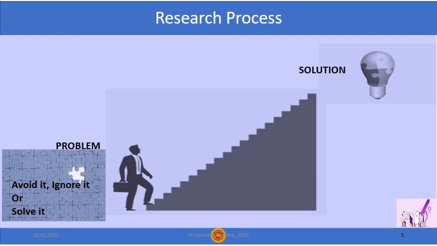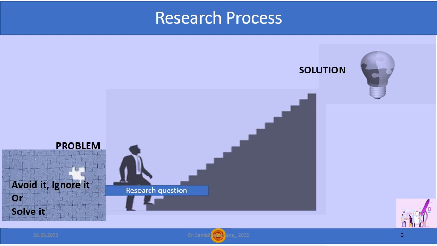So, the research process refers to the systematic and organized approach followed by researchers to investigate a specific topic or a problem at hand to obtain a reliable or a valid solution. So, the process begins with a perceived problem, an issue or a gap which the person may choose to ignore or avoid. But then again, an inquisitive mind, a critical mind will want to research the problem. So the research process typically involves the steps that I'll be showing you now.